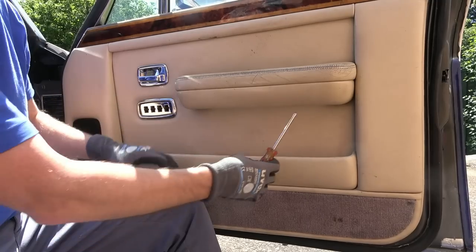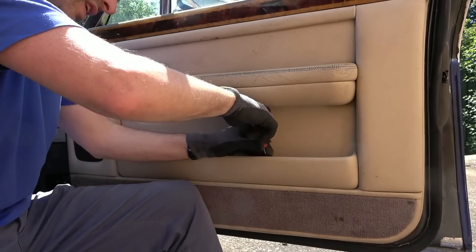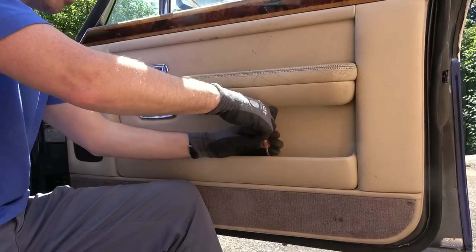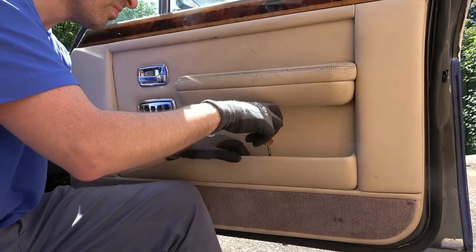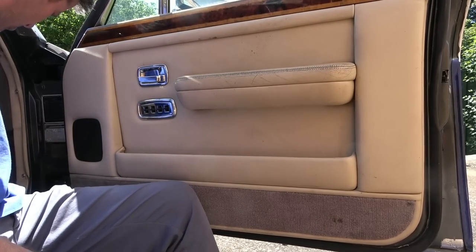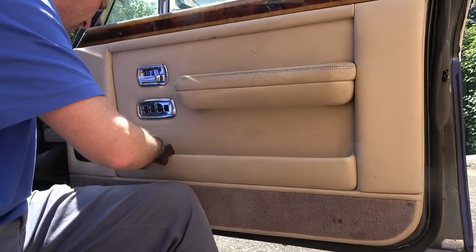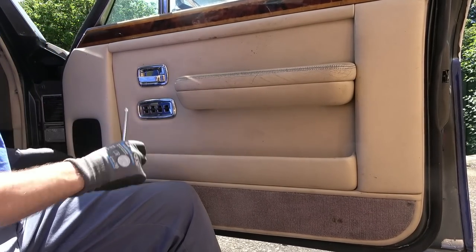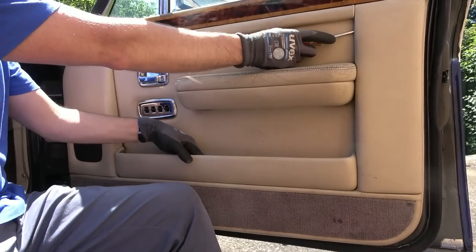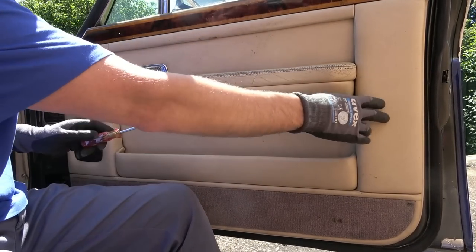Right, annoyingly, it's hard to get up there, so I'm going to try to undo this screw here and see if this thing here lifts out. That'll give me more room. No, but maybe I can take the whole surround off, because it looks like this is separate. It looks like there's a gap here, so maybe it's separate from this outside bit.